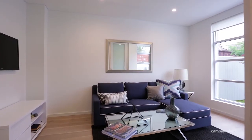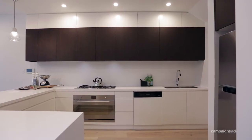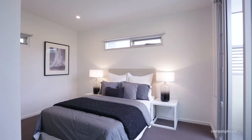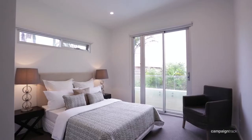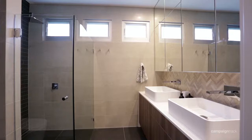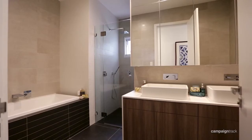This home has so many outstanding features: 7.6 metre frontage, beautiful lime-washed oak wood flooring, dream Caesarstone kitchen. The owners of this home have spared no expense on quality design and finishes. A prized northeast aspect, deep sunny block and innovative layout combined to offer an uplifting sense of light, space and privacy over two luxurious levels.